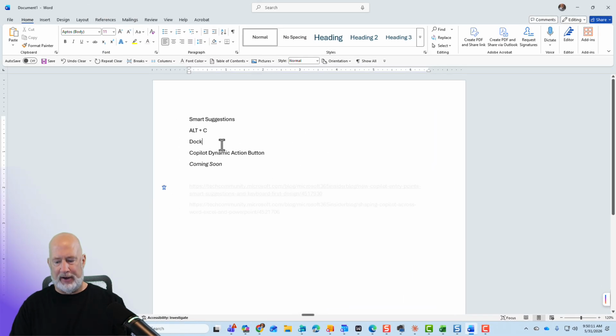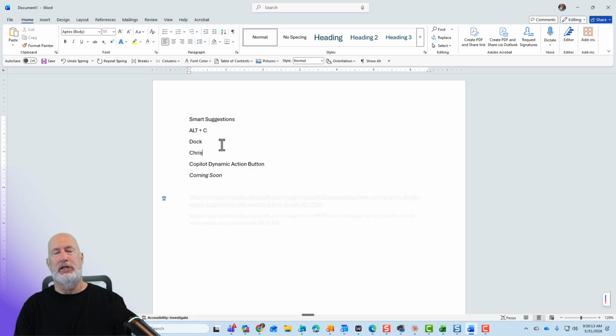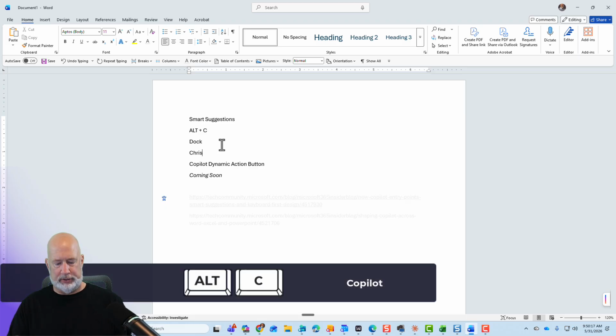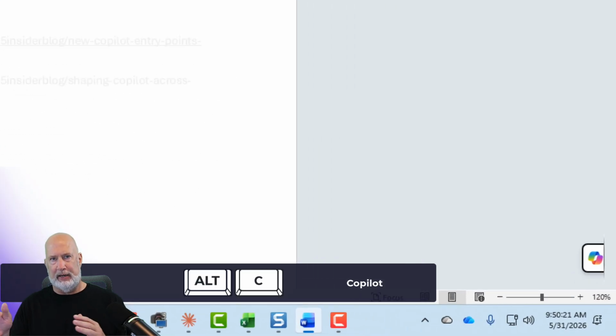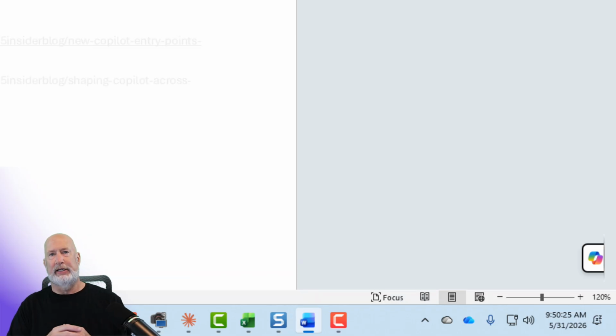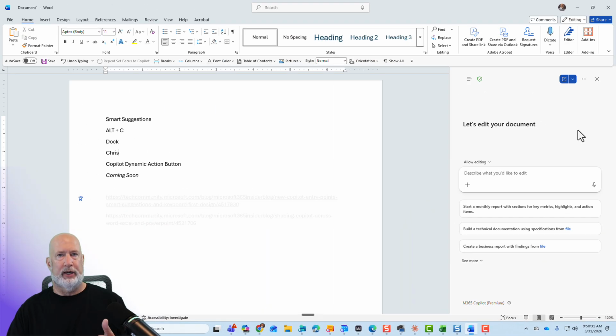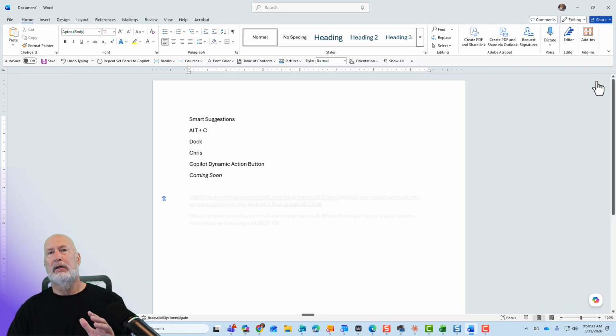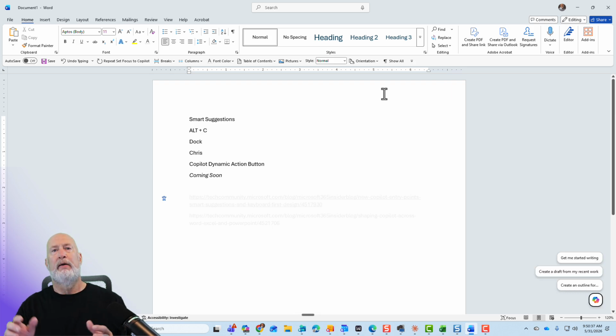If you're in your file doing something and you want to get to the Copilot icon, the keyboard shortcut is Alt with the letter C for Copilot. And now the Copilot icon in the bottom right is active. So that is Alt and the letter C to make it active. It doesn't have to be docked to make it active. So if I come and just click on it, it's going to edit with Copilot. Close this. It's floating again. One more time, Alt+C. There are the smart suggestions.